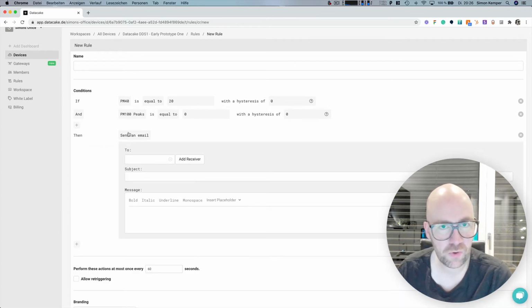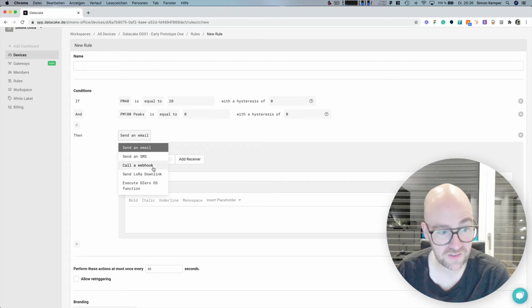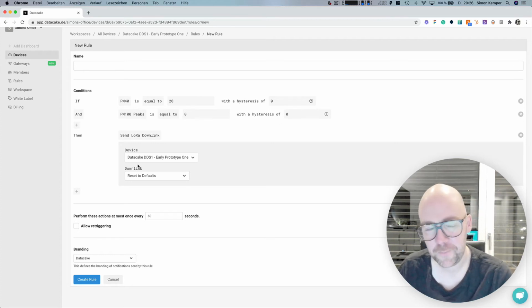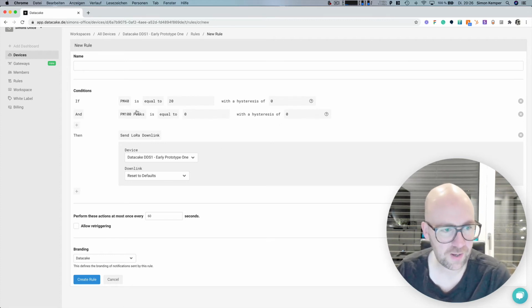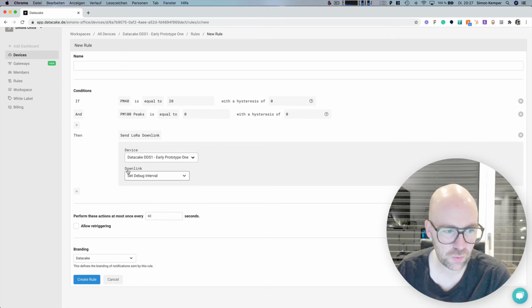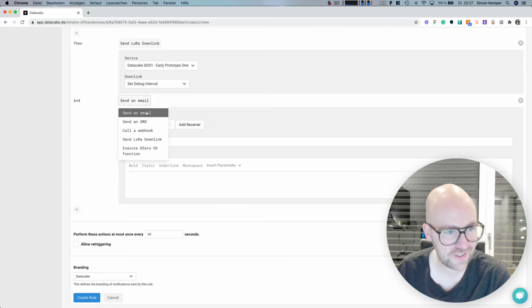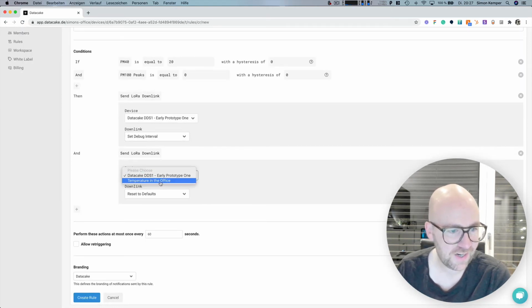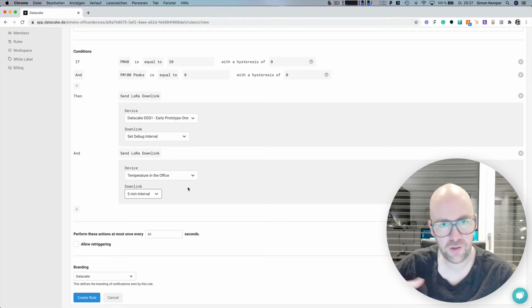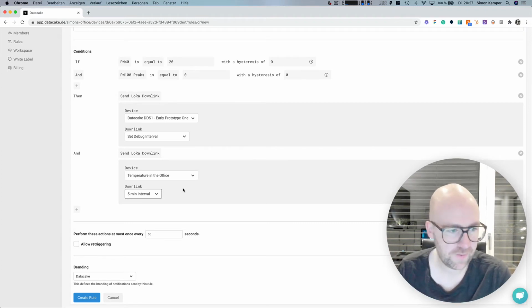And here's one of the largest changes. First of all, it starts with downlinks. We now allow downlinks to be sent or called when a condition is met or a rise in measurements happens. So you can set a downlink here, choose whatever downlink you want, and you can set multiple downlinks, like for multiple devices. Let's select a different device here. This allows, for example, having one moisture sensor control irrigation valves, stuff like that.